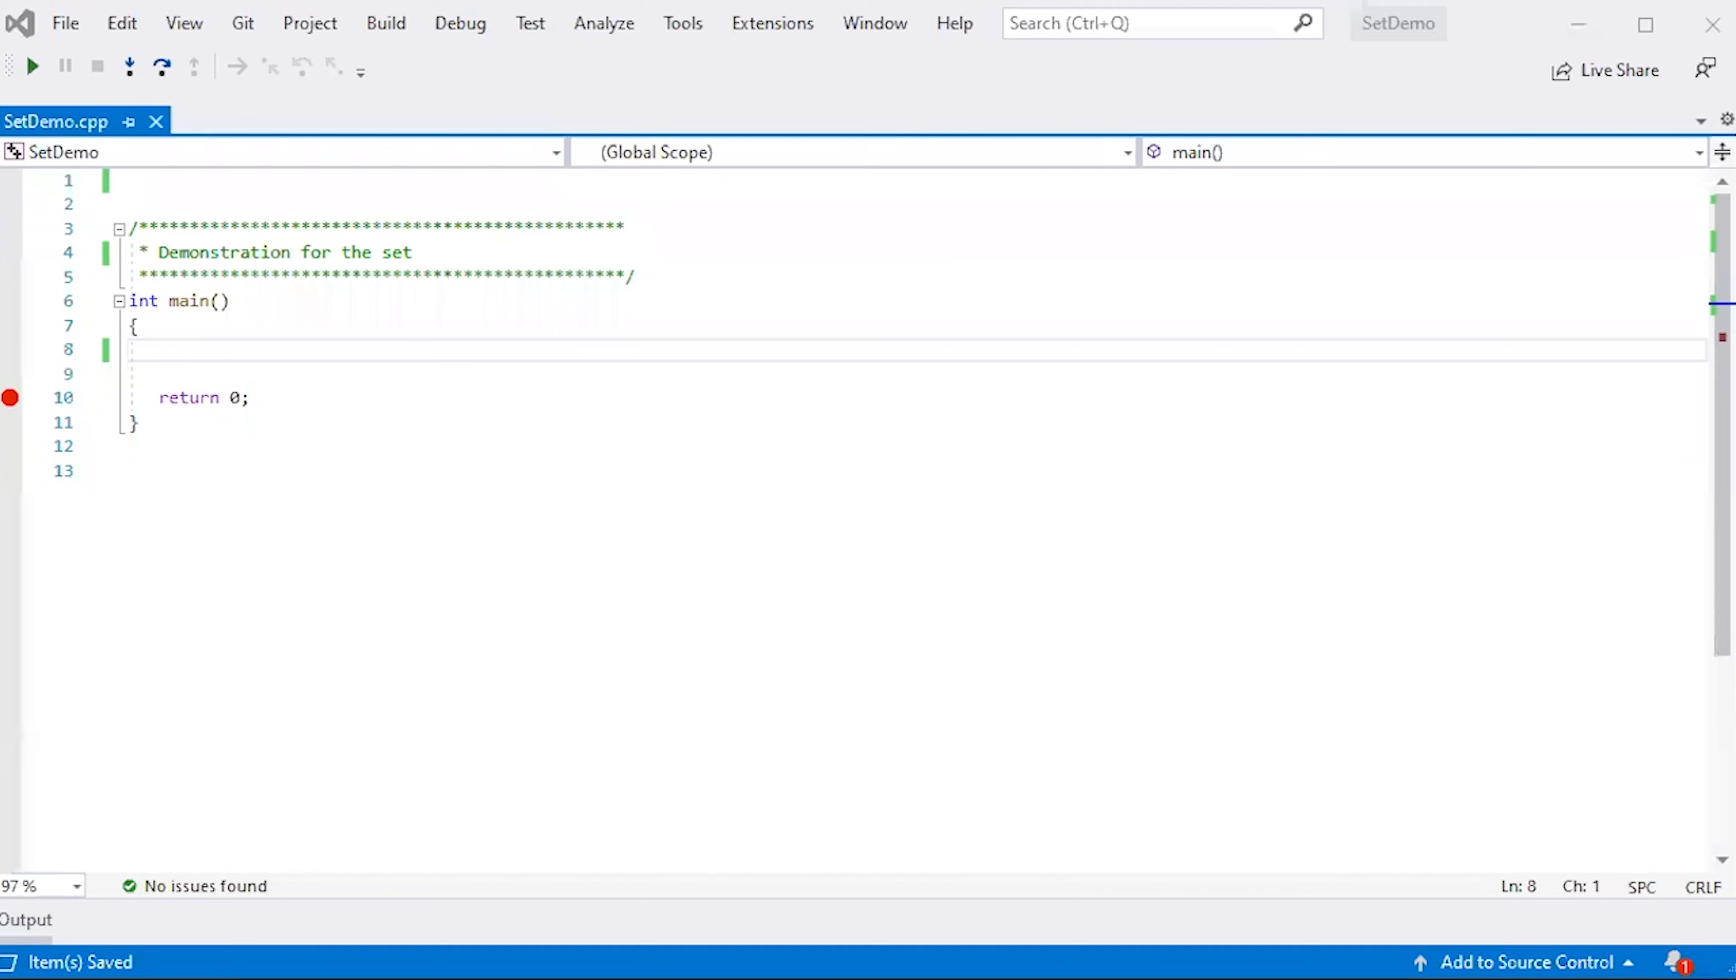So let's take a look at the standard template library set. First, we're going to need to pound include set in order to have access to that container. And then we're going to create a set by using std::set of int, a set of integers. We'll call this s, and we're going to create 10, 20, 30, 40, 50, use the initializer list to have a collection of elements. Just for fun, I will also make a set iterator at begin. Now, when I break into the debugger, let's see what this does.